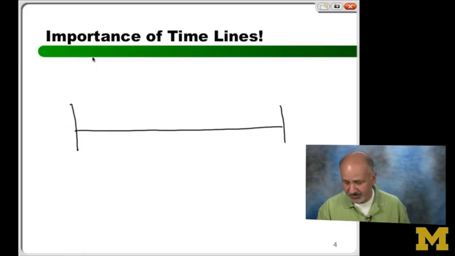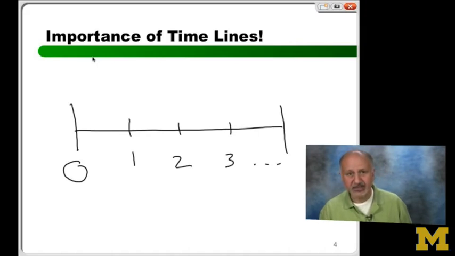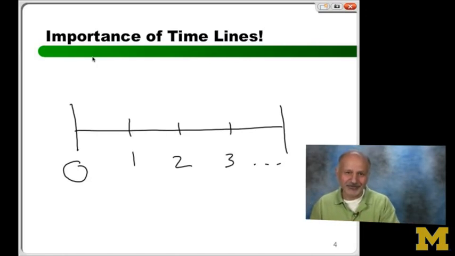So I'm going to just draw a timeline, and you should be able to take a word problem and put it along a timeline. And I put dots here. Why is this important? Because if you can take a real life problem and put it on a timeline, you've achieved probably the most difficult part of taking a real world situation and then using financial tools. So in some senses, finance requires you to know what life is all about, what the problem is all about, before you can use finance.